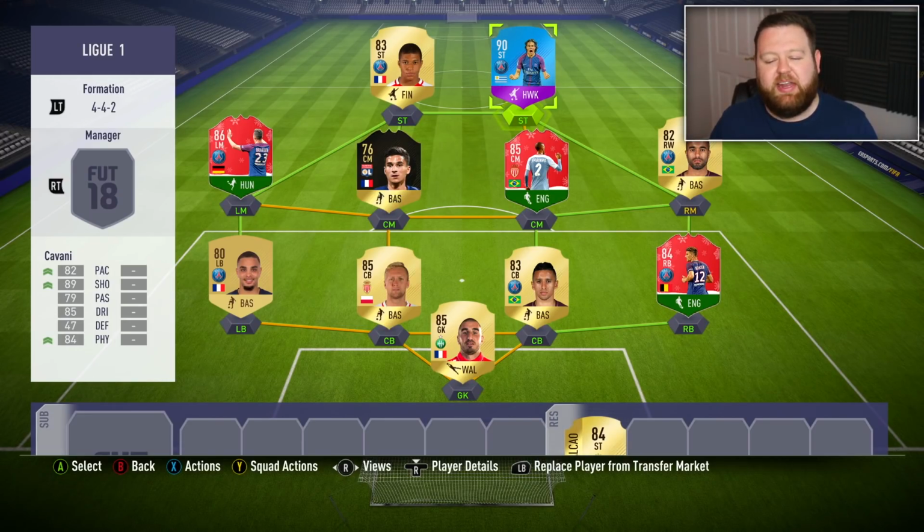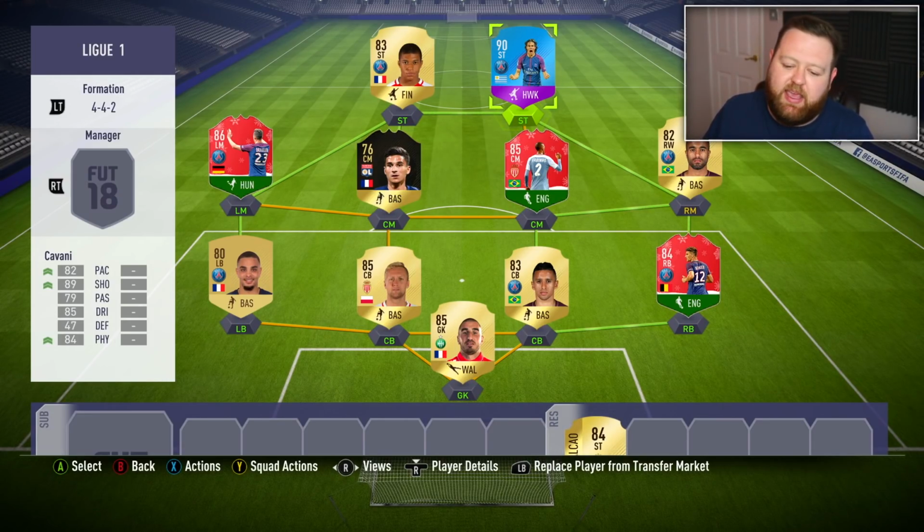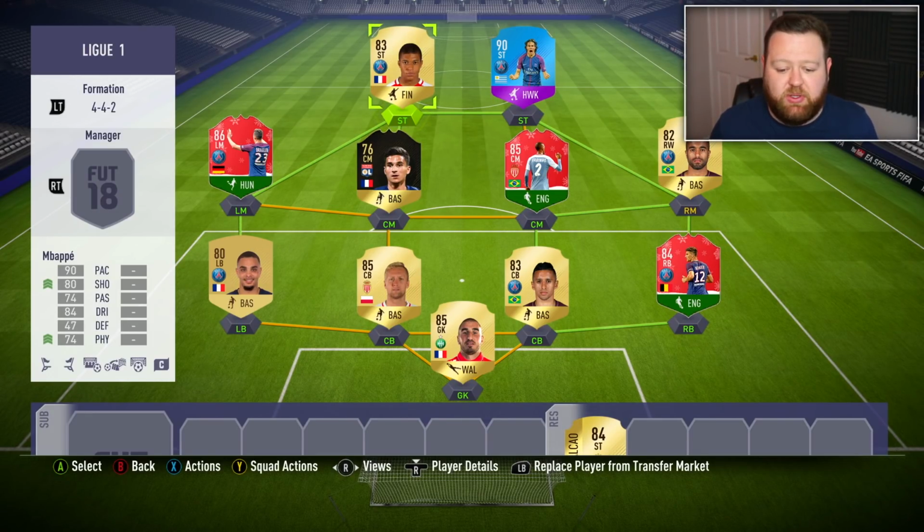And then we have the 90 rated SBC Cavani, League SBC. I probably got him just to put into a squad at some point, and I bought him absolutely ages ago. Waste of money. He's good.